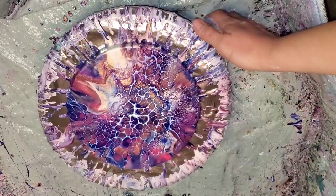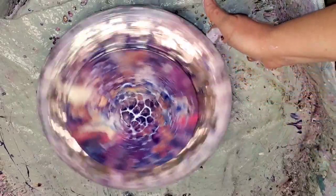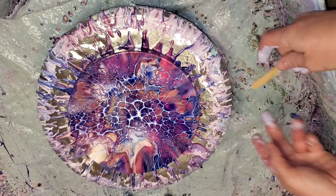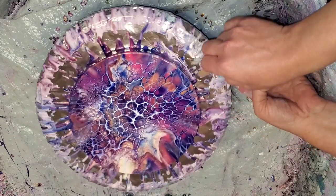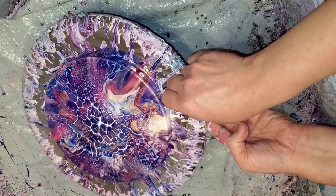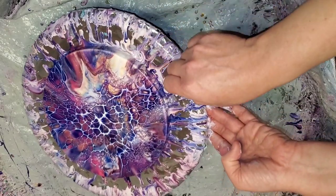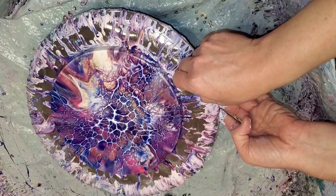This part is growing on me — the Interference Gold is showing a lot and this part right here is really, really pretty. I'm just going to gently spin a little bit to see if we can get the edges covered. One thing you can do down here is kind of help — grab some paint from the bottom, say 'hey, come down here,' and then when you spin, it just doesn't have to work quite as hard to get there. You're just helping the gravity, or the centrifugal force of it all.